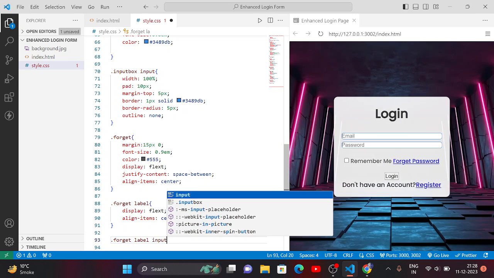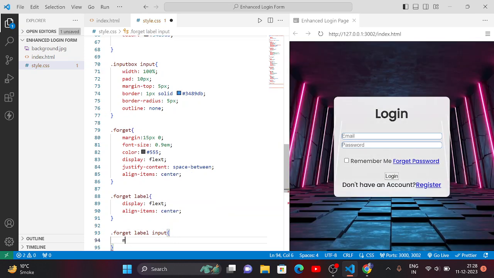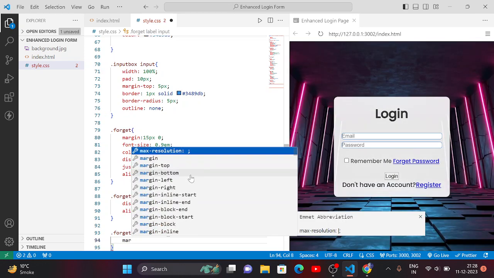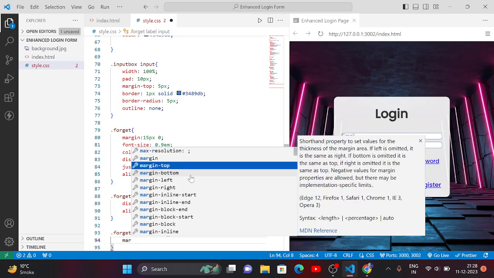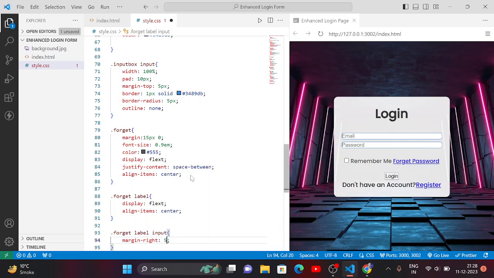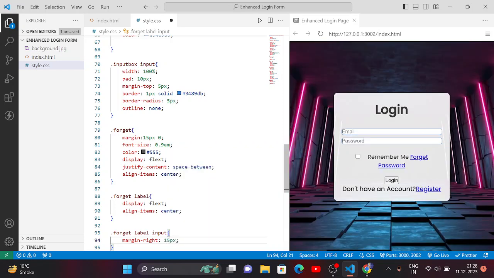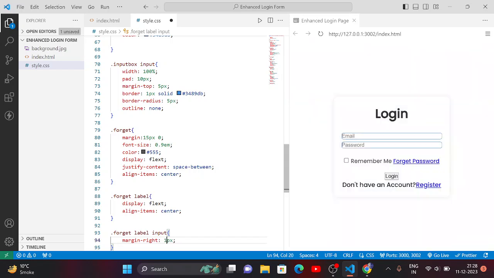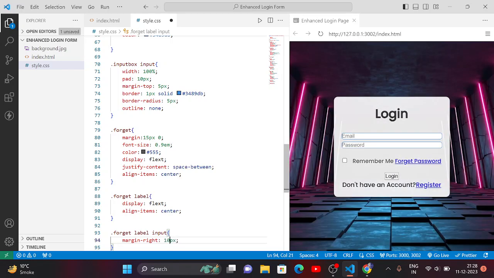Label inputs. Okay, we want to put margin to the right. We can put margin to the right at 5 pixels, or you can say 15. 15 is too much, 10 is good, 10 is sufficient.